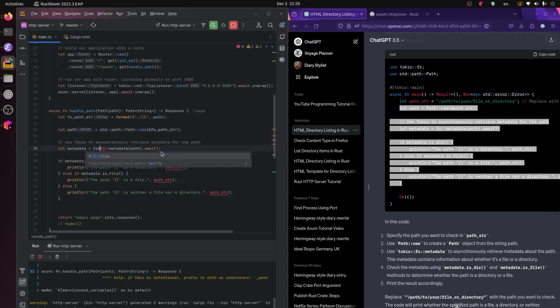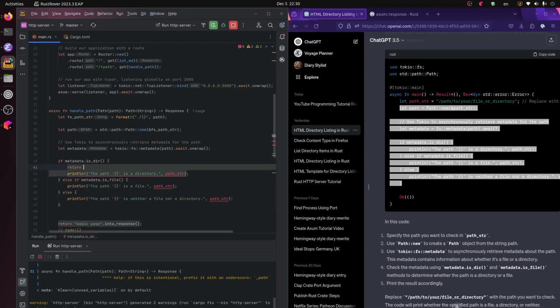And here it will be the Tokio fs. And as always, we just unwrap all the results. And for all these different cases, let's return not implemented error.